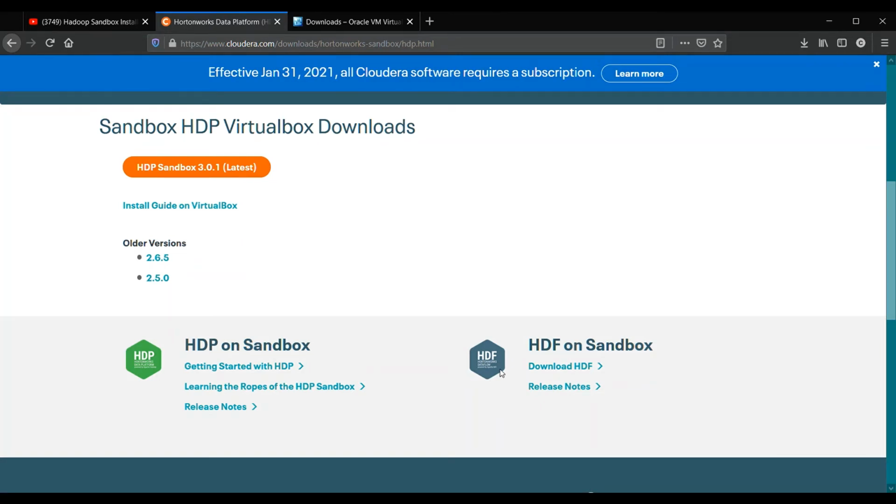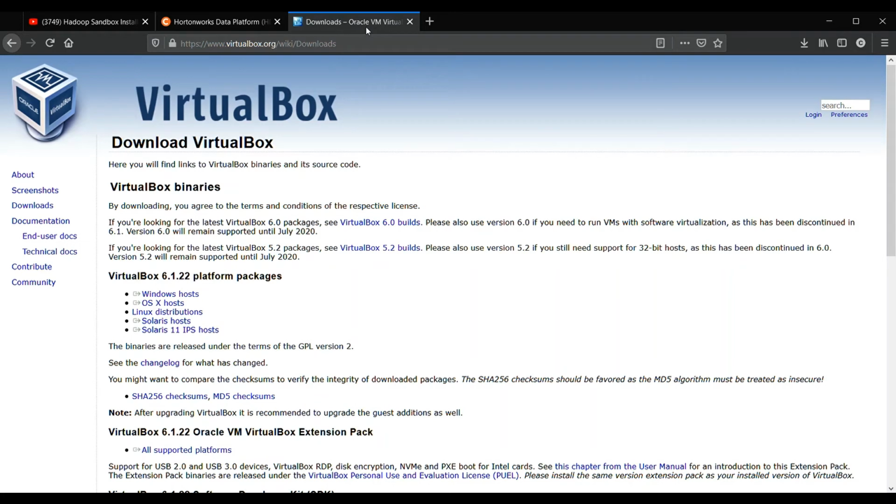In order to use Hortonworks Sandbox, we will need an environment like VirtualBox on Windows 10, or on any other Windows. So let's go and download VirtualBox, which is Oracle VirtualBox. Okay, this is the latest version of VirtualBox, that is 6.1.22. As we are on Windows, please go ahead and select this one. We will get a pop-up window, so save that file. It has started downloading.